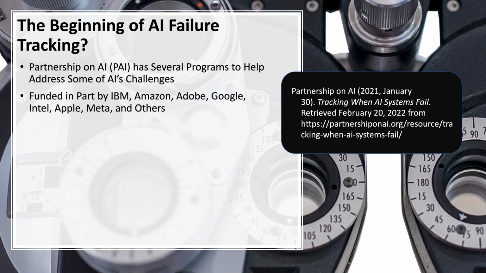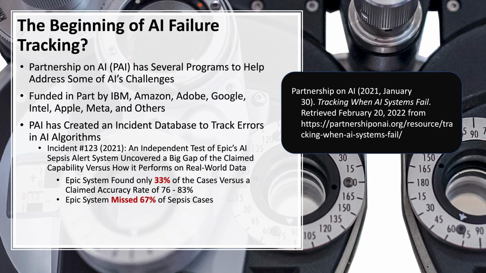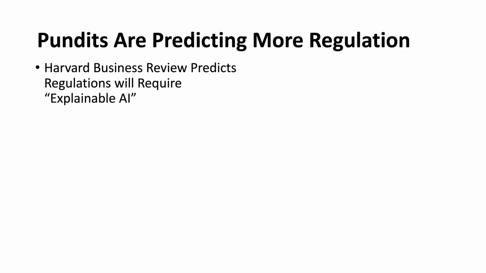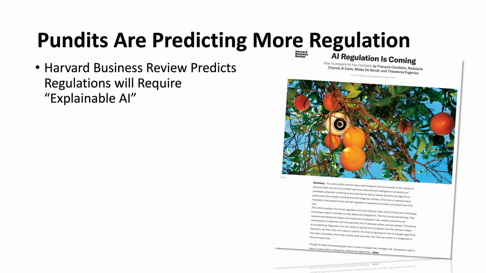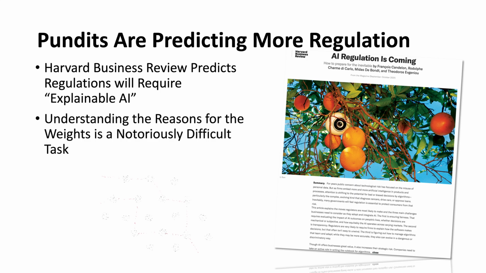It's relatively new. But in 2021, there was a good example that showed how the performance of one major EHR system looking for a certain type of illness really did not perform nearly as well as the vendor had claimed, really quite poorly. And as a result, those that are familiar with the study should know that we might not want to use this vendor's tool for that particular illness because there is a problem with it. There are those in industry that believe that the US government and other world governments are going to regulate AI more to prevent these types of problems.